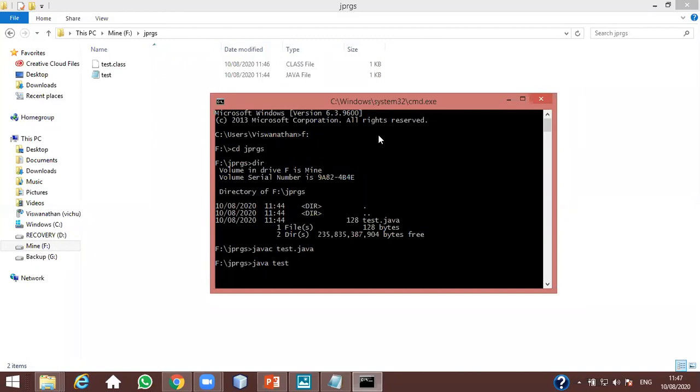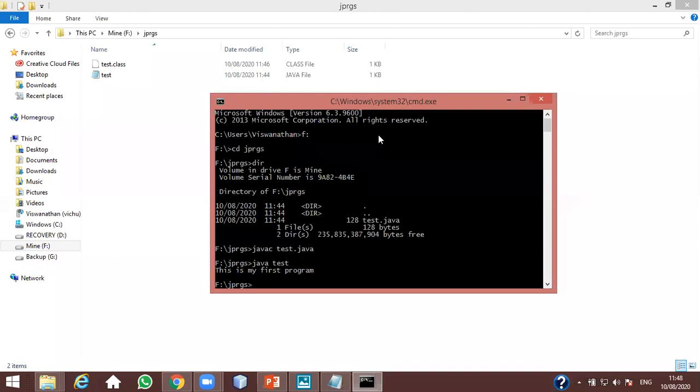Here you should not give the extension. Okay, just press enter. You could see the output now: This is my first program. This is my line of code, isn't it? It is what I wrote in the program with system.out.println.